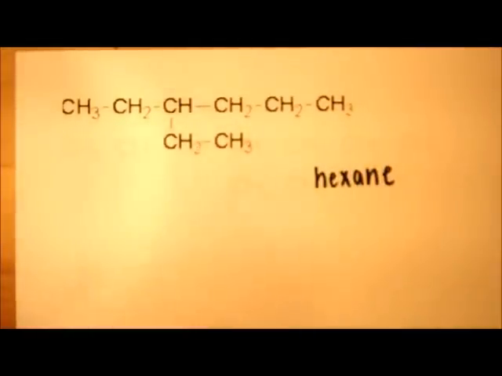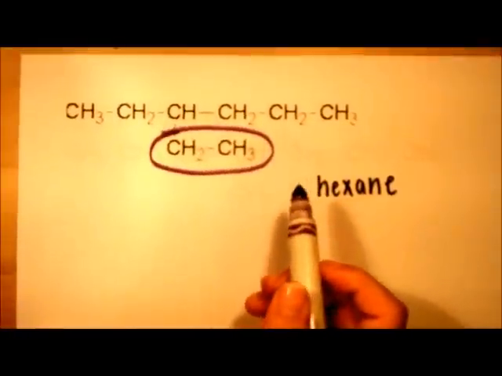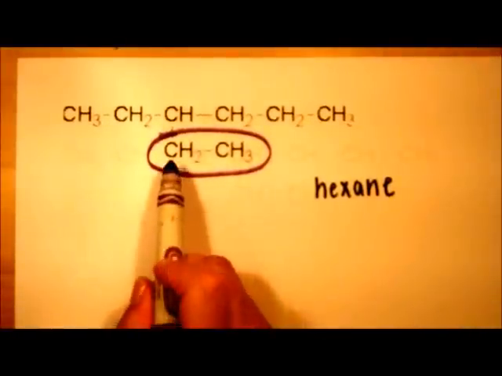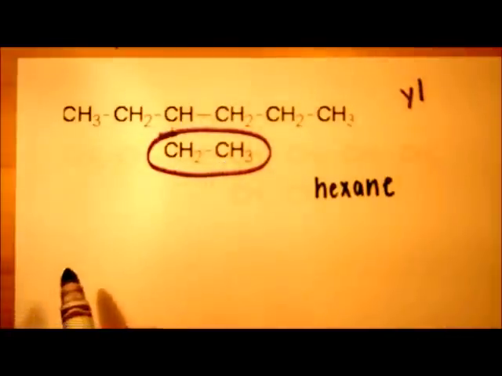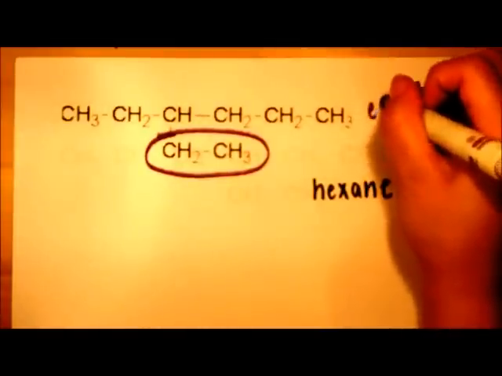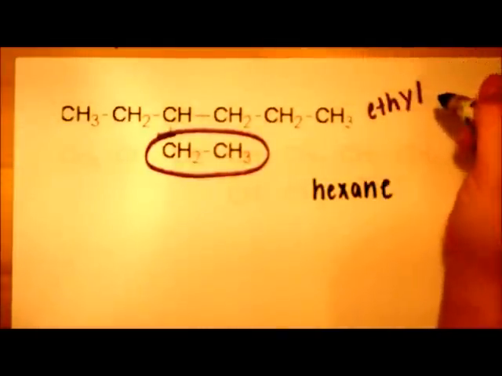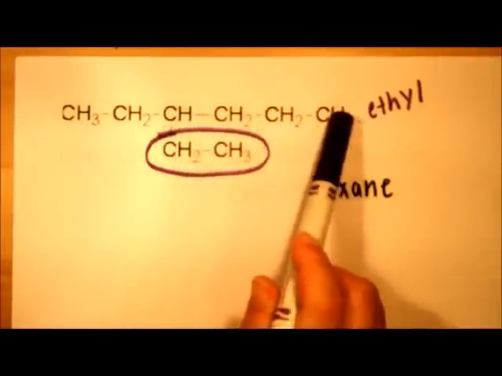Now we have a branch here that we don't want to forget about. Okay, and you can see here we have 2 carbons, and we know it's going to end in YL. We have 2 carbons, and the prefix for 2 is eth. So we'll go ahead and write eth, and we have ethyl. Now, of course, like we did the last example, we must name, or rather identify, where this branch occurs on the strand.